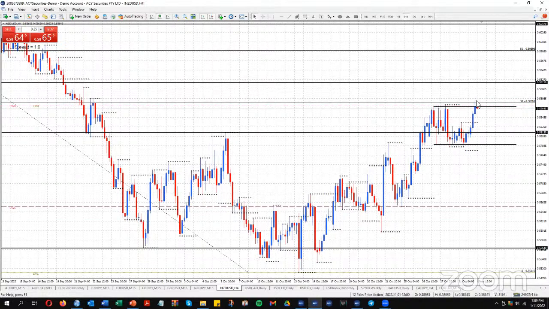So I'm just going to wait till tomorrow comes and wait for the news event to finish from New Zealand, and then see where price sits. And then if I see another failure up here tomorrow, then I might have a go at trading it down. Now, you might want to have a go at trading down before then. So you just need to work out how you want to trade it.